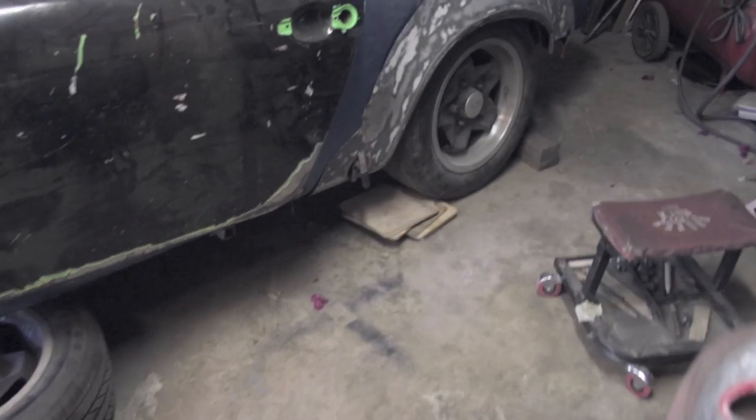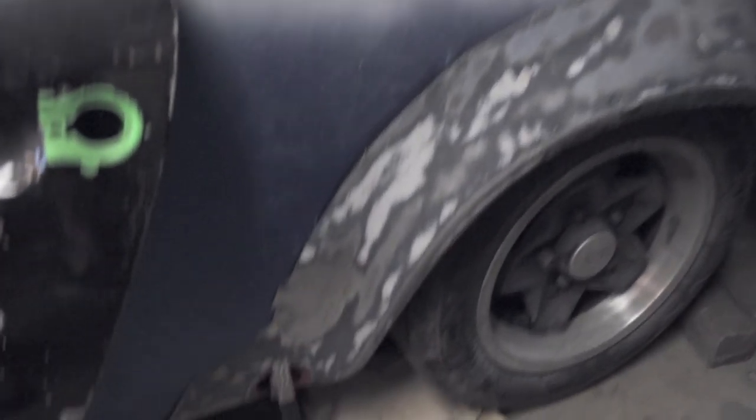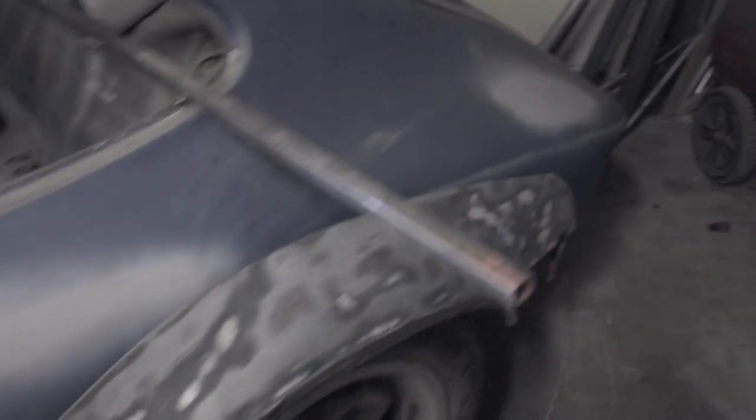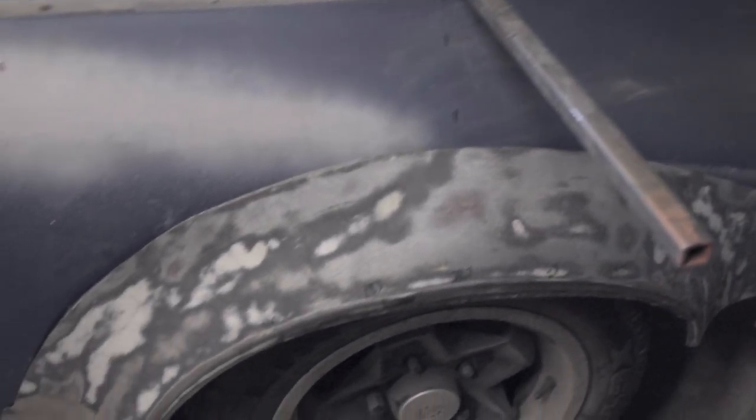Let's do it. Okay, I just have it clamped on the car, and it's just two clamps, one down here in the torsion bar hole, and then the other one here back by where the bumper goes. And it fits pretty well as expected. This is cut out of a car as a Porsche part. You can see it's fitting tight up against the body all the way along.